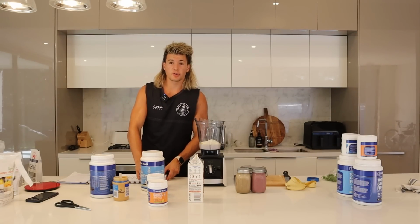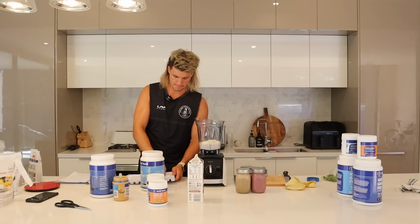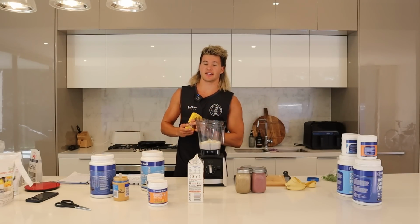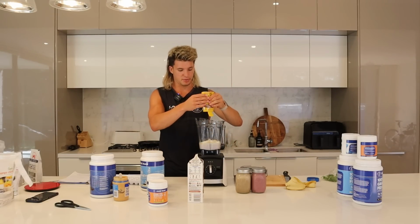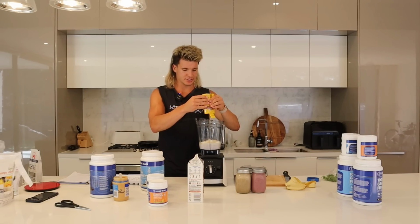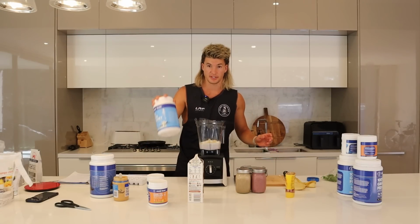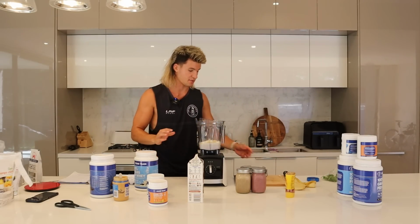And of course, we want a little bit of ice in there. We're gonna make it icy. Now you know we need honey, it's an essential ingredient in the Mango Magic at Boost Juice. So we're gonna go just a little drizzle, nothing crazy. You don't need too much honey. It'll be sweet enough with this protein. This is good, sweet protein.